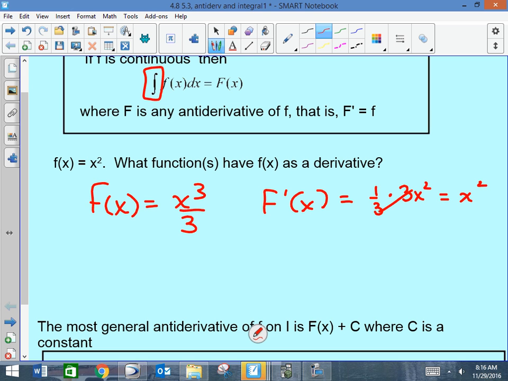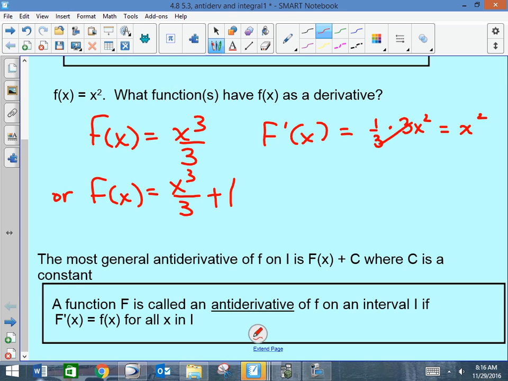Okay, give me another one. Come on, there's about 1,000 I could think of right now. I mean, you can add numbers. Okay, Molly, give me one. X cubed over 3. Okay. Now that she's given you that one, you could all give me a different one, right? The constant can be whatever, and it's still going to have the same derivative.